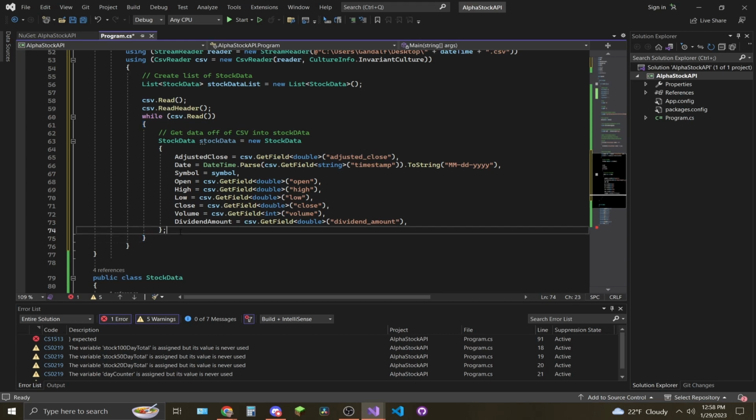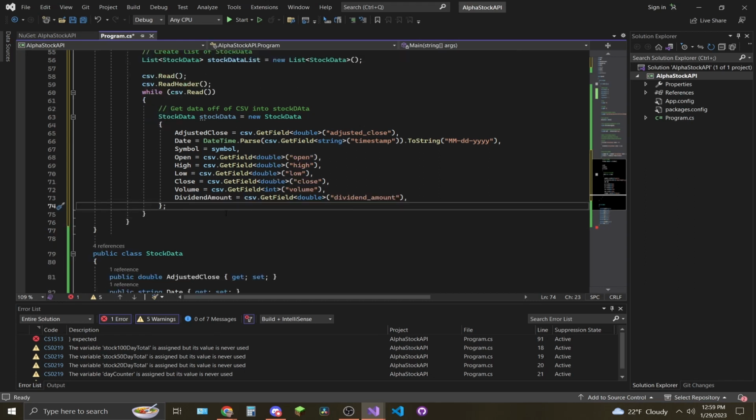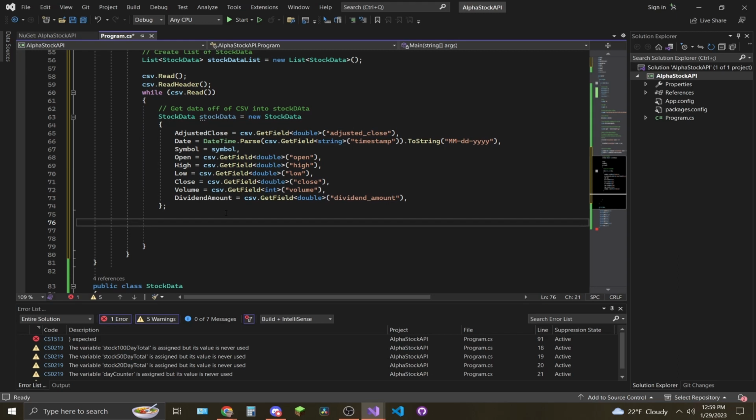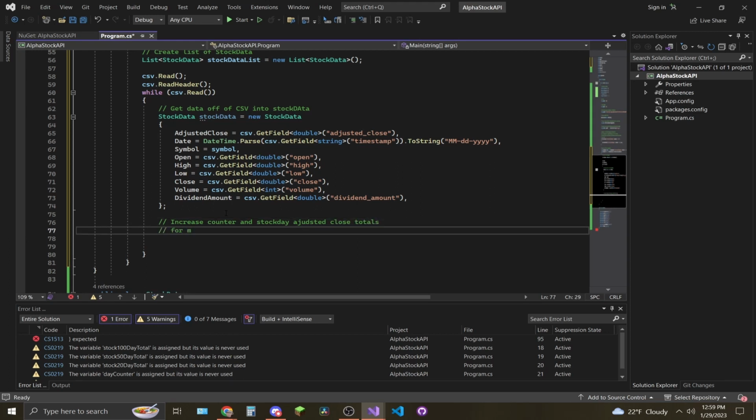So after it grabs this data, and we are still inside of the while loop, let's create some counters to keep track of how far along we are, so we can save off those 20 and 50-day average totals. So increase counter and stock day adjusted close totals for moving averages calculations.